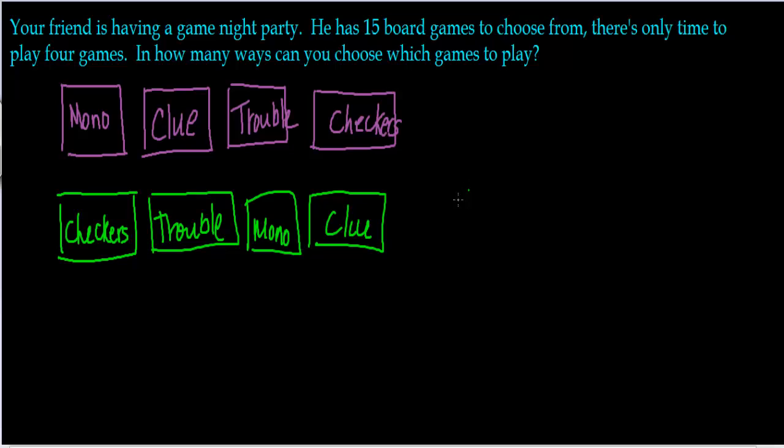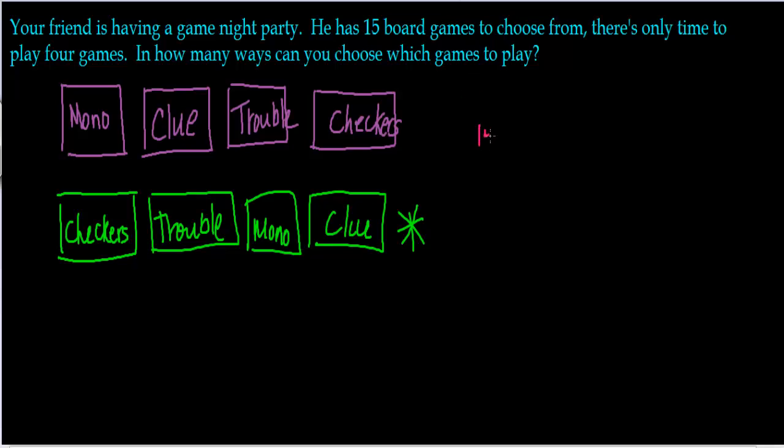That means that second arrangement doesn't count as a way of selecting 4 out of 15 because it's repeated. For us, it's the same 4 games. Put them back, get someone else to choose, and let's see if they come up with a different selection of 4 games. So this tells me that the order does not matter. It doesn't matter what order you choose them in, they're still the same 4 games. So this is a combination.